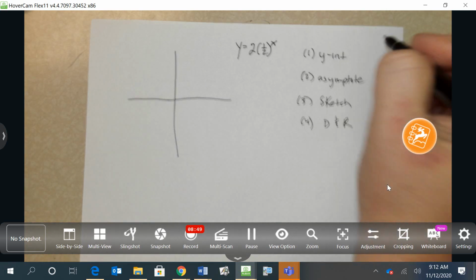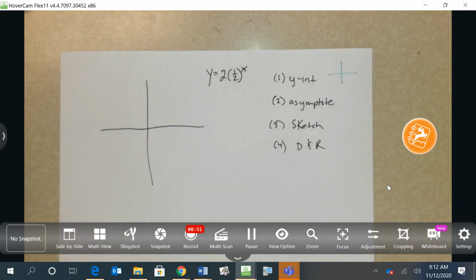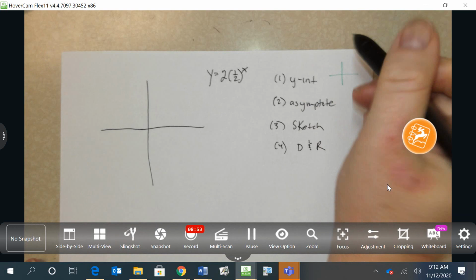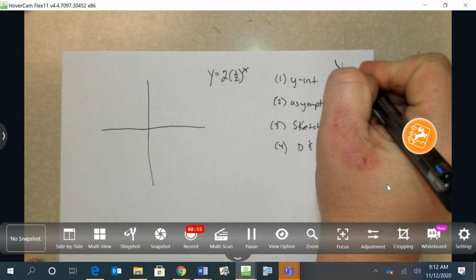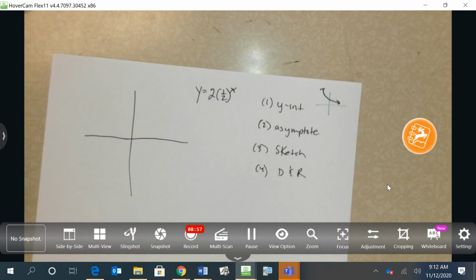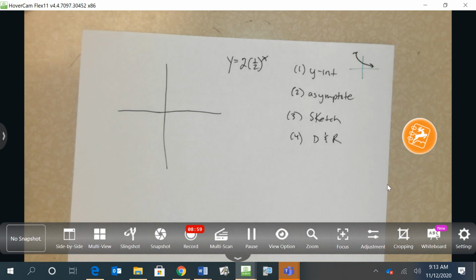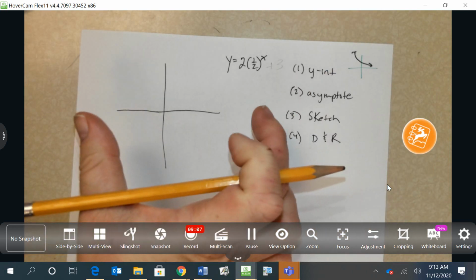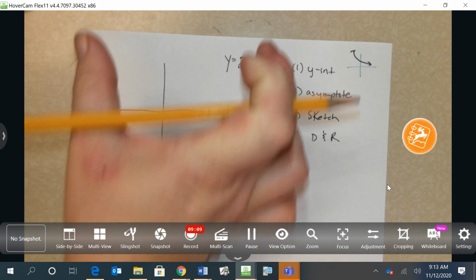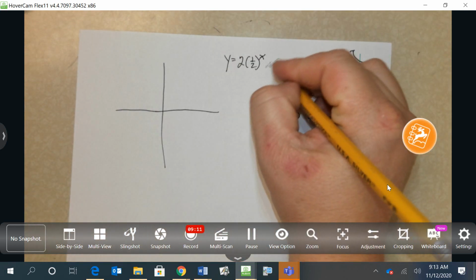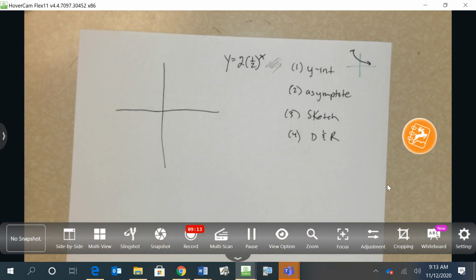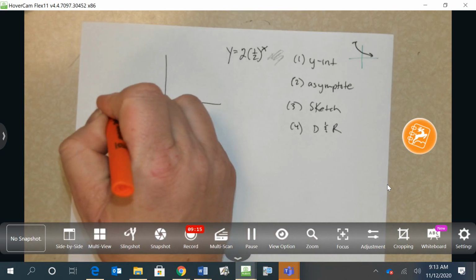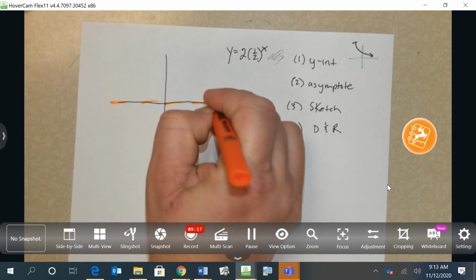Then in my mind, I'm like, what does decay look like again? So if I come over here, decay looks like this. From left to right, it declines. Now, there is no shift, and you're wondering, what does a shift look like? Well, we'll see that later on, not today, in the days ahead. A vertical shift would be like +3. There's no taking this function and rising up or going down. And for that reason, today all of our asymptotes will be on the x-axis.